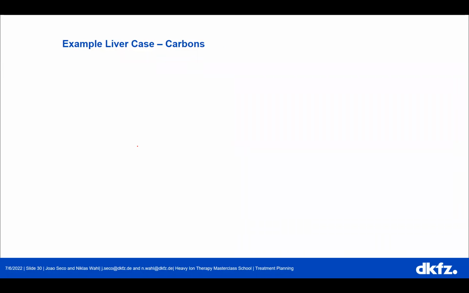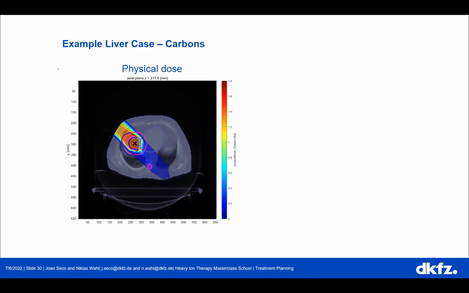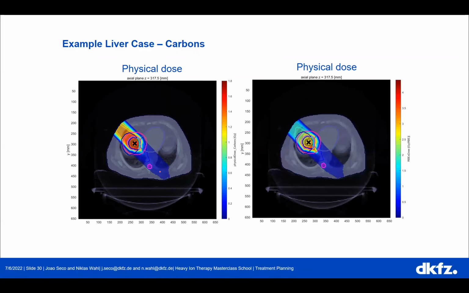What about different ions? Now I want to talk a little bit about carbon, which is very different from protons. In the case of carbon, you could do exactly the same thing. You could also do dose modulation. But the problem with carbon is that it has a huge biological effect. So if you do dose modulation or biologically equivalent modulation, you have a completely different distribution. That's because carbon has a very high RBE, between 2 and 3 for different patients. That means it changes the biological impact as a function of depth. In the case of protons, the RBE is 1.1, which is mostly used. That means there is no difference between biology and physical dose.